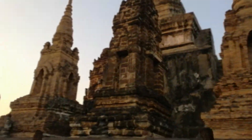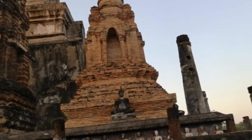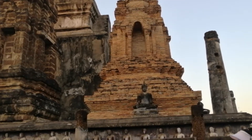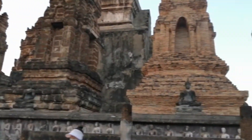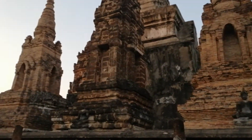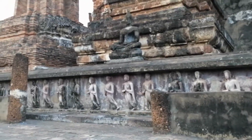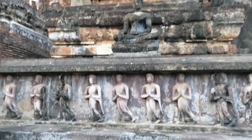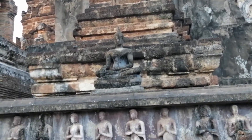The main chedi is surrounded by smaller chedis, which I believe were influenced by a Dvaravati or Haripunchai style. You can see the square multilayers of these smaller chedis — this one is red brick and the one in the center is laterite. The base of this chedi has a lot of walking Buddhas or walking disciples of the Buddha made from stucco, with the typical Sukhothai-style Buddha image on top in the calling-earth-to-witness posture.